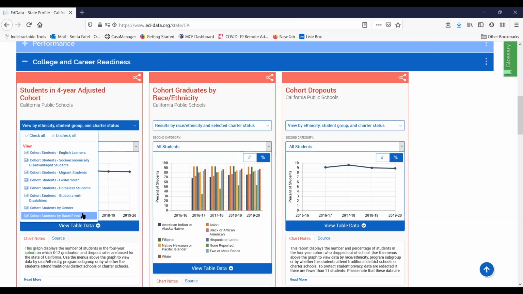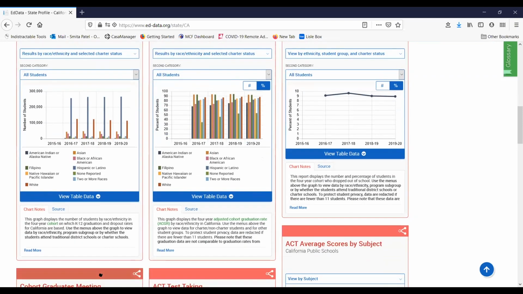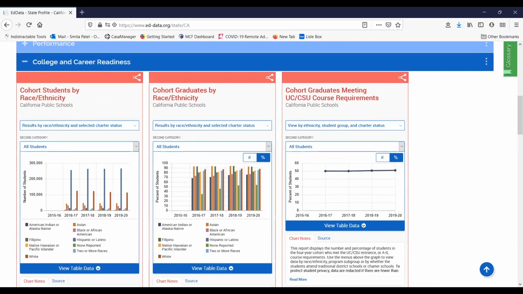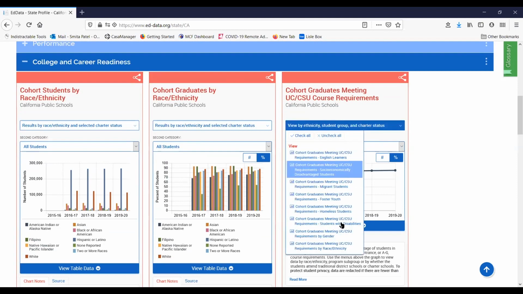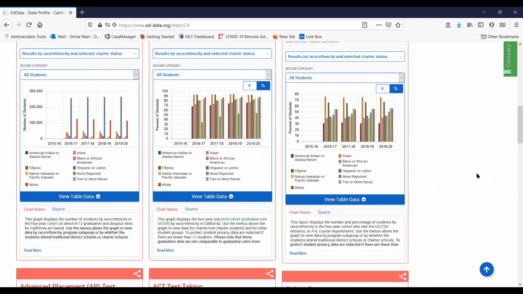Do both. This is one of the cool things in this data. I forgot to mention, you can also bring graphs up. So if I want to bring the graduates meeting UC CSU course requirements up, you can move it, and we can look at that by race ethnicity as well. So was this just to know how to get to the race ethnicity? I think so. Okay.